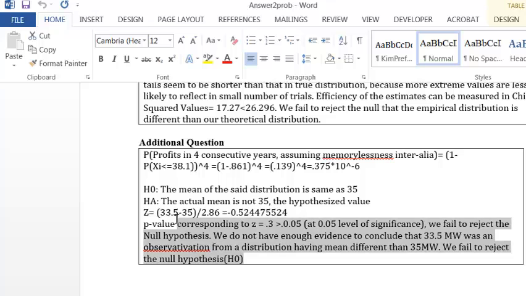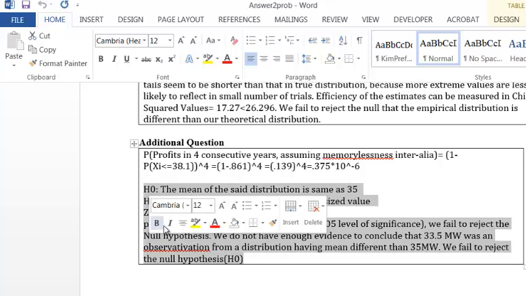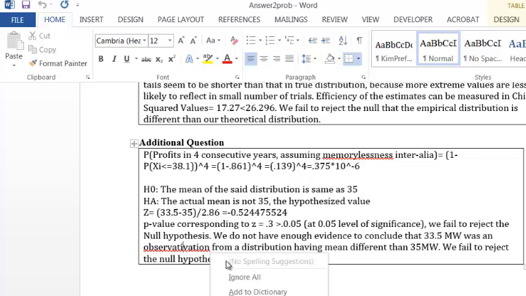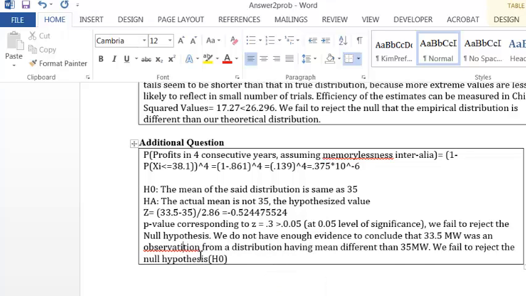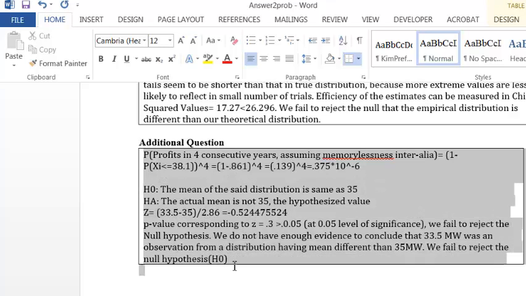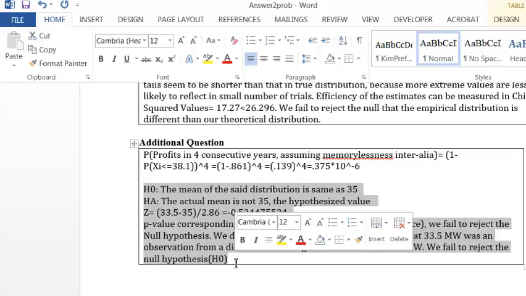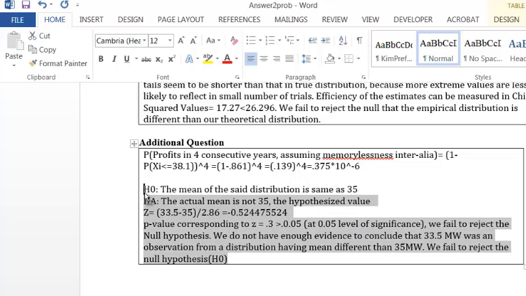This part of the additional question shows us how to calculate the difference of means, hypothesis testing for difference in means when we have a realized distribution, or sorry, realized xi, and we want to know if the mu of these xi's, the mean of these random variables, follow a certain distribution, and we want to know whether this xi can come.